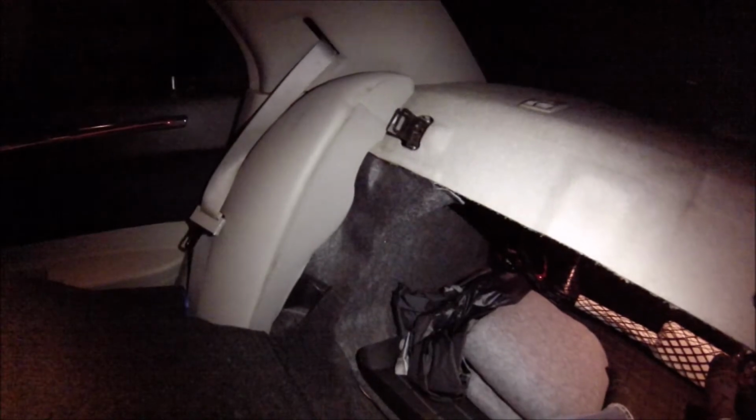Yeah, so I take this out. Here's that little metal tab I was talking about. That seems to go here into this hole. And there's that bolt. So now I removed this piece. I will remove that piece. Righty tighty, lefty loosey.